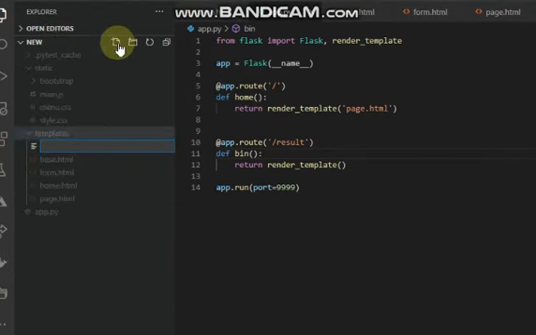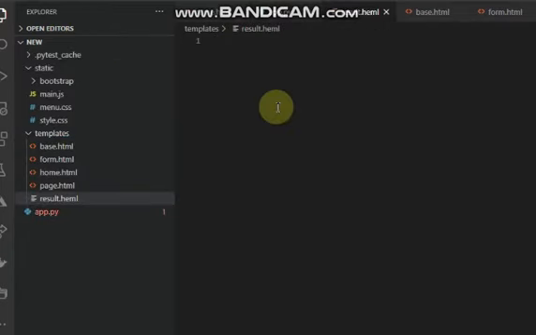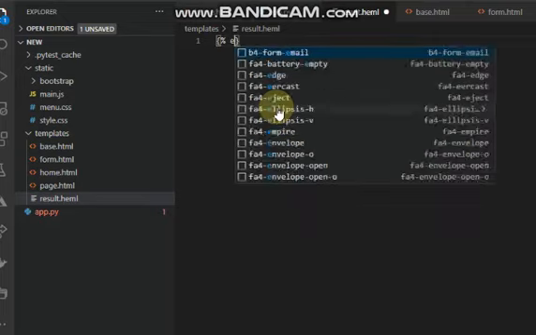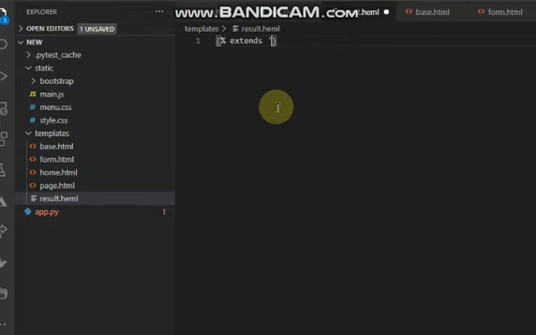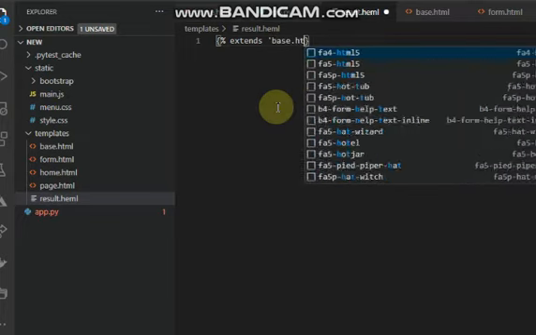So let's make another template that is result.html. Oh sorry, it is going to extend from the base one, extends base.html.